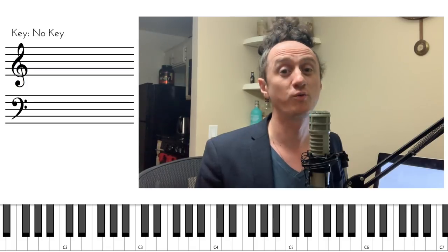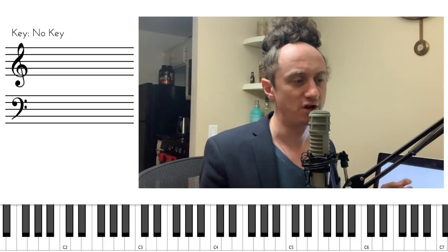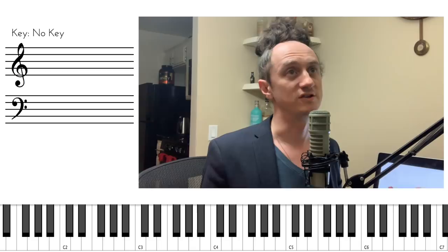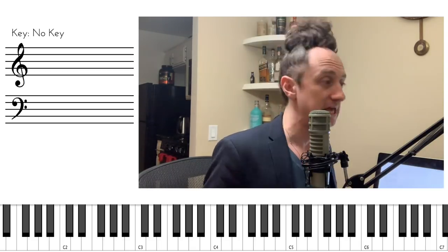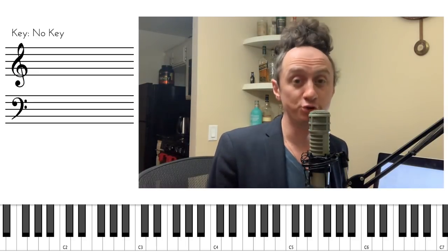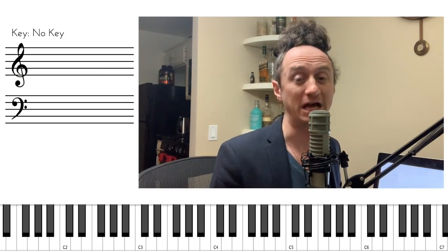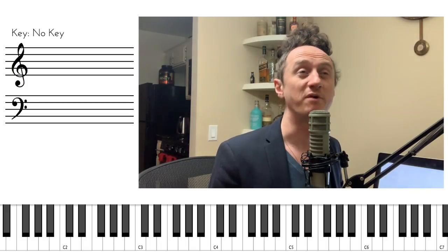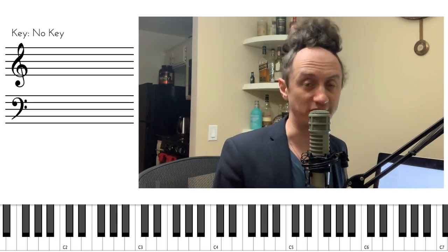So there you have it, guys — a quick fix for a really common problem. Don't play very dense intervals on the low part of the keyboard; it just sounds muddy. And if you want to improve that, you now know how to. My examples were based on some really simple voicings. If you want some more advanced voicings and some of my bread-and-butter go-to most useful voicings, you can click on the annotation above and it will take you to a video I made about how to construct awesome voicings, where you can also download a free PDF file with some of my most useful go-to chords and start practicing them right away.